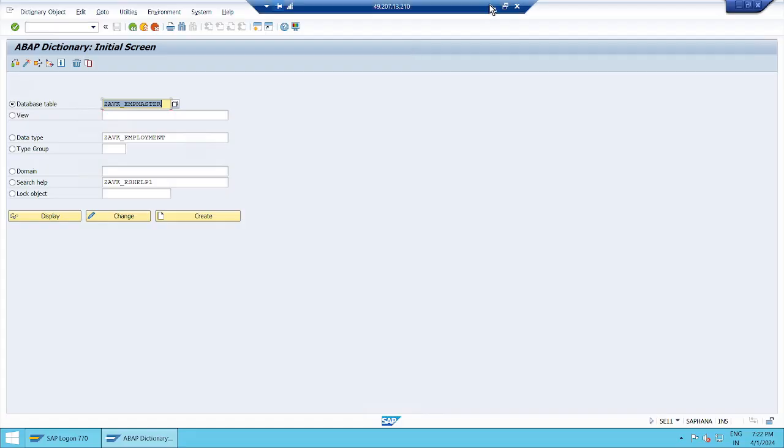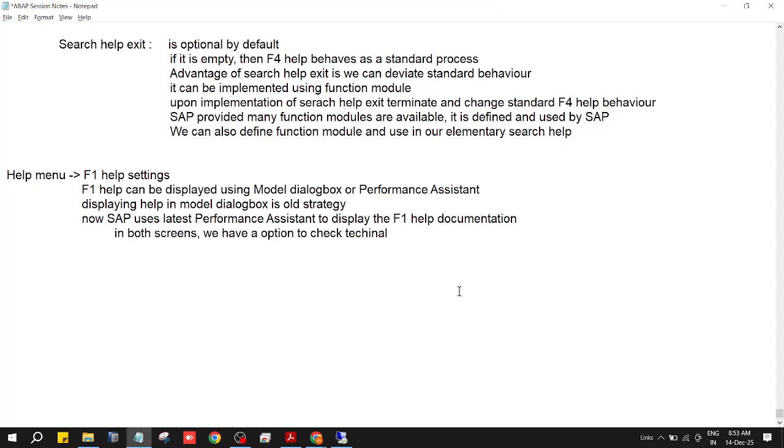It is nothing but function key F9, so you will get it in the old dialog box. There is a button over there, and the icon is this. This is about your overall F1 help settings.